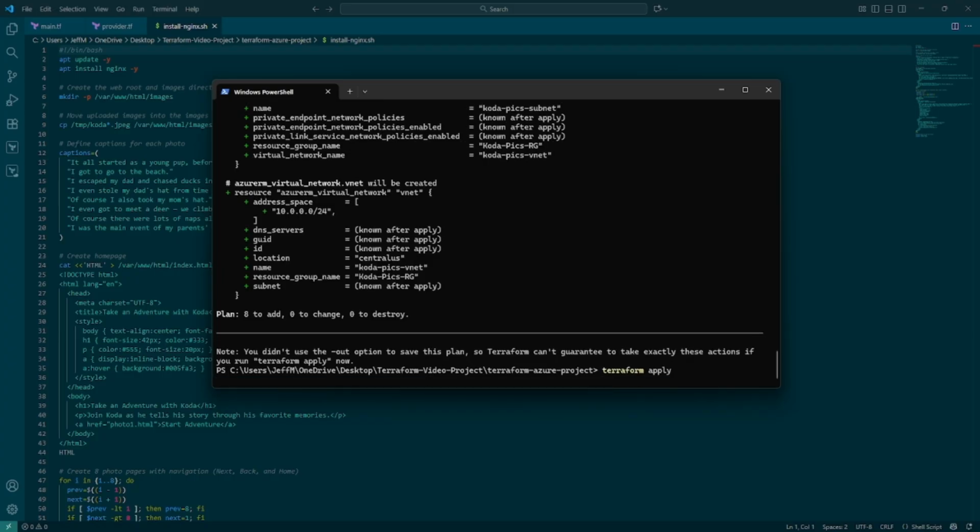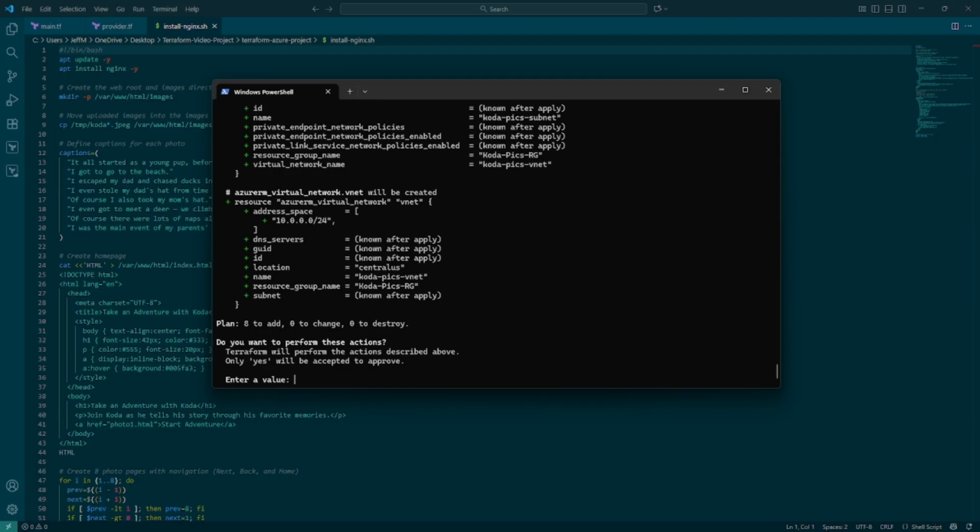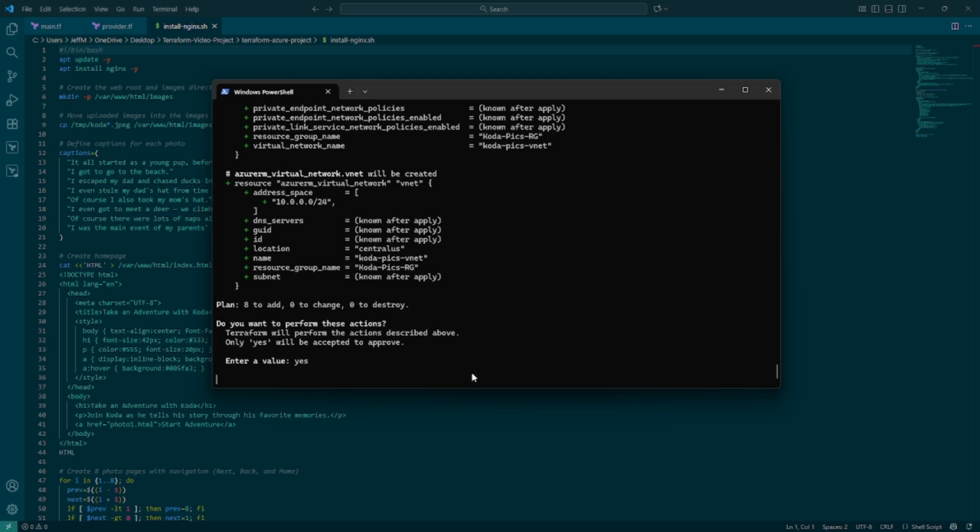And I guess just while this is running, I might pause the video, but what this is going to do is create all these resources inside Azure as if you were to manually do it. If you were to manually go into portal.azure.com, navigate to virtual machines, create the virtual machine, select the version, create the security groups, open those up, create a virtual network, place it in the virtual network, create a subnet, which will actually be in the subnet. So there's a lot of things happening behind the scenes that this is doing all with just running Terraform.